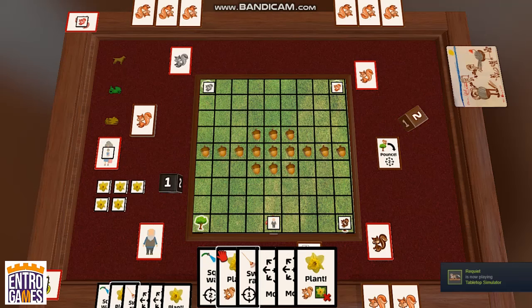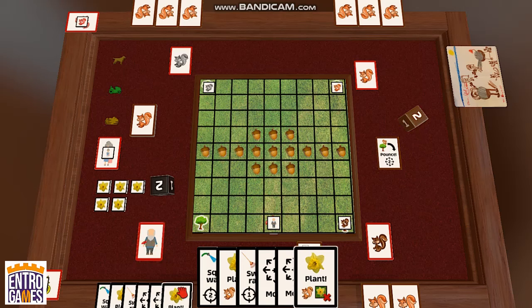The Grandpa player takes a turn after every squirrel. On Grandpa's turn, you'll play a card from your hand and then roll the black Grandpa die to see how many spaces they can move. Grandpa can hold an unlimited number of acorn tiles. Again, just keep them on your roll card. And then after playing a card, leave it face up in front of you.